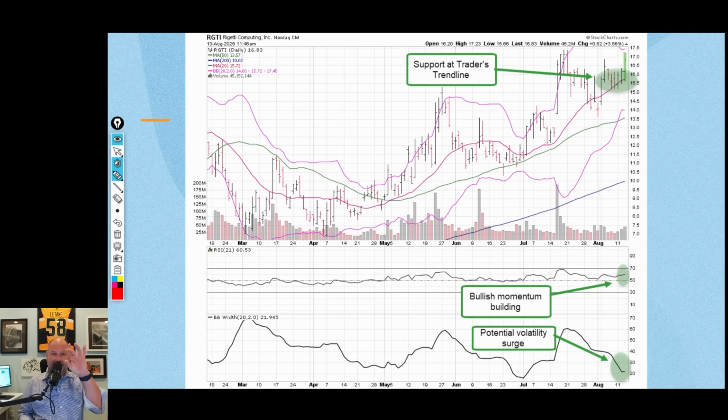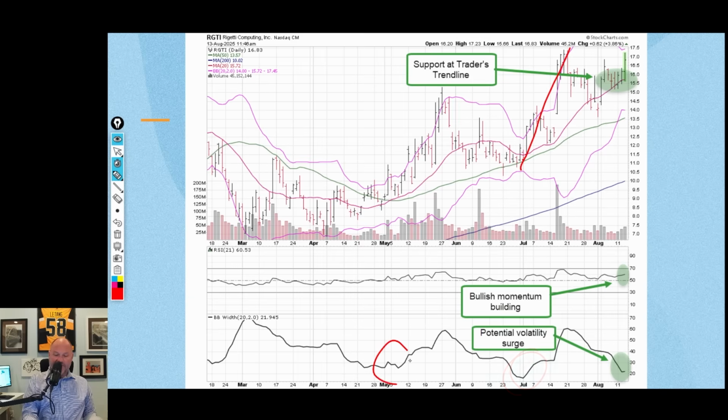When the bands get smaller, it normally means that the stock is about to get more volatile. Well, this consolidation that we've seen here on Rigetti Computing over the last month or so has caused those bands to start to tighten up. That's why this has come down. Notice in July, we saw the same thing. The stock was trading at 11, went up to a $17 print.